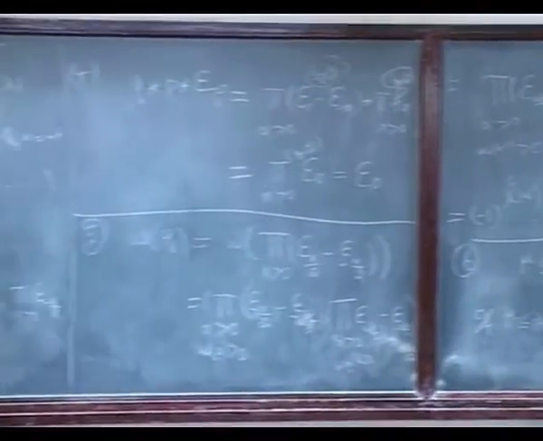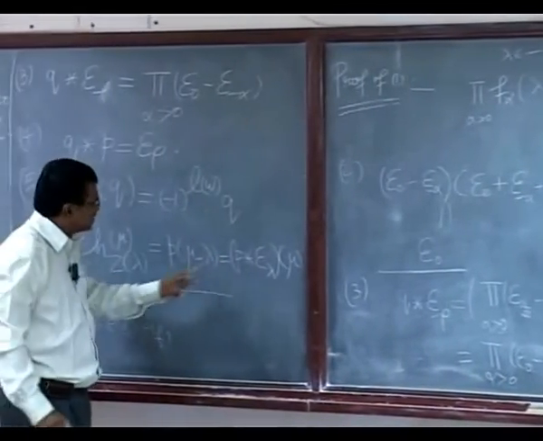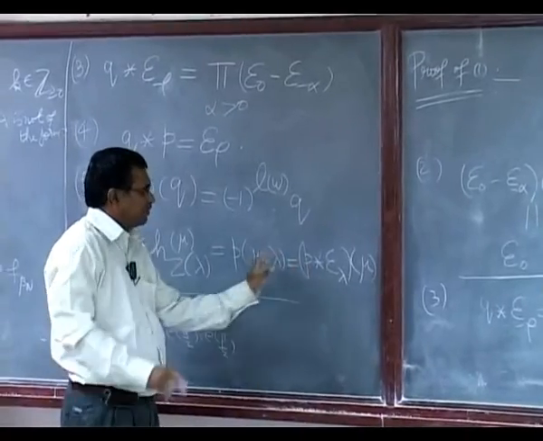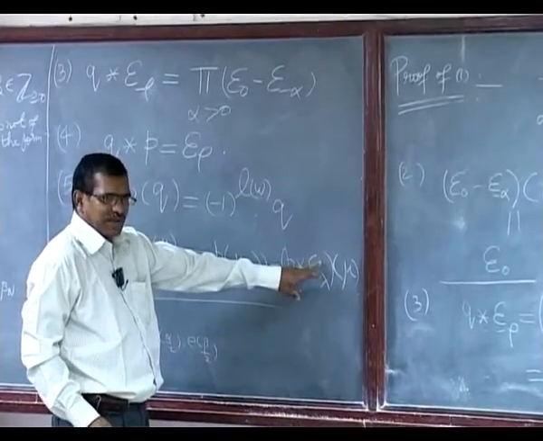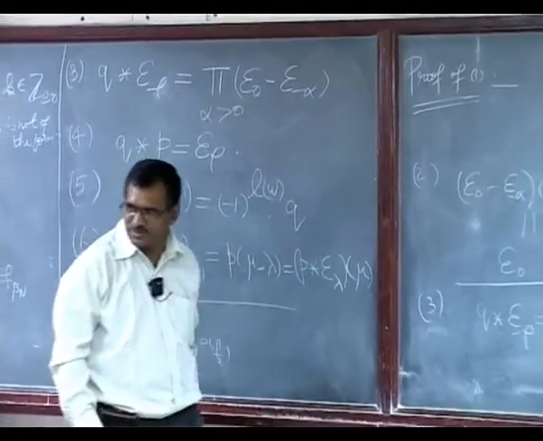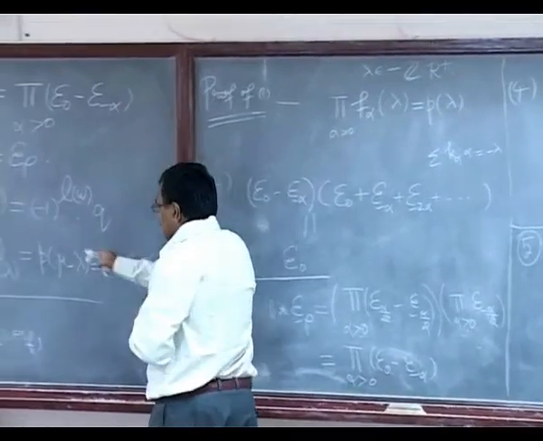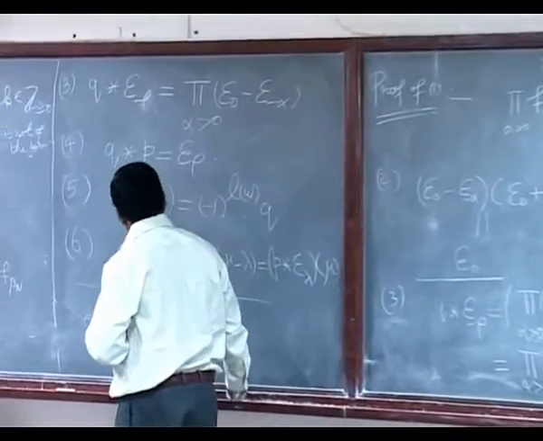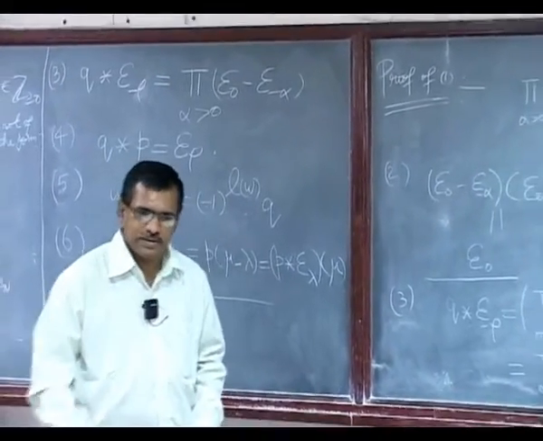So this proves that this part. So if you take this number, it is precisely that number. And of course, this follows from the definition. Epsilon lambda is only 1 at lambda, otherwise it is 0. So then you need to take mu minus lambda here and how many times you write. So this part is okay therefore. Yeah, so we can stop here today, and then we will continue tomorrow.